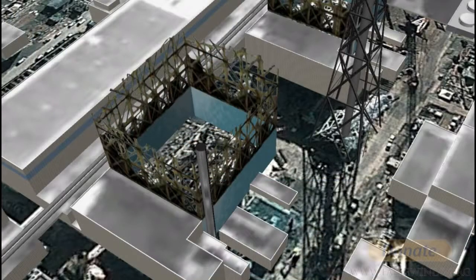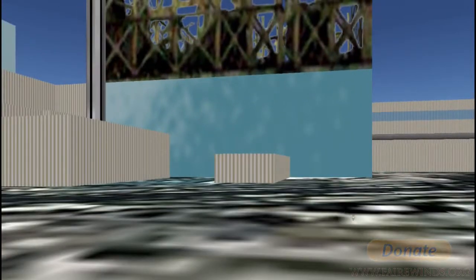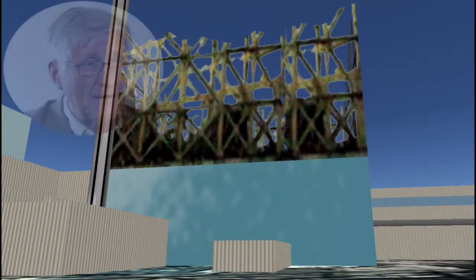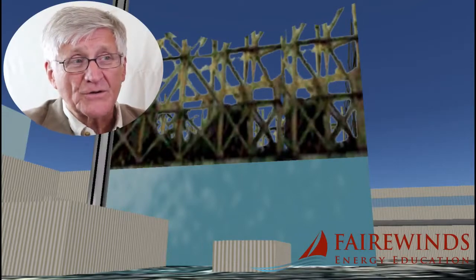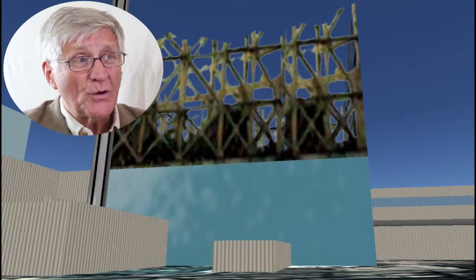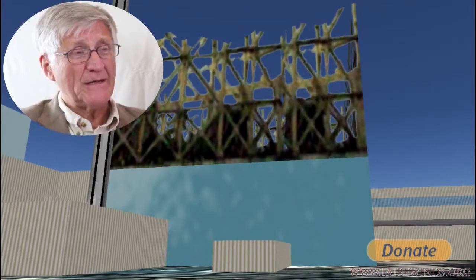Inside that building there are extraordinary amounts of radiation, but also outside the building, fuel pellets were found in the aftermath of the accident — they were bulldozed under, but that's an indication of a major problem inside the fuel pool. I've been saying all along that Unit 3 had something called a prompt moderated criticality in the fuel pool, and the finding of fuel particles outside Unit 3 supports that. If fuel had come from inside the reactor it would have had to pass through the containment via a very circuitous path.